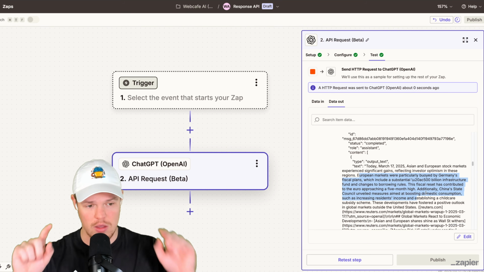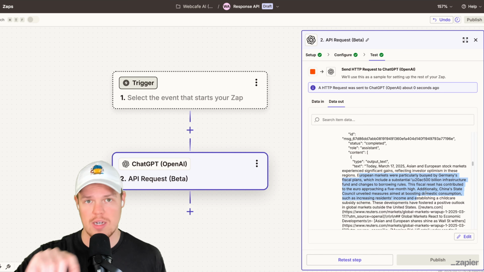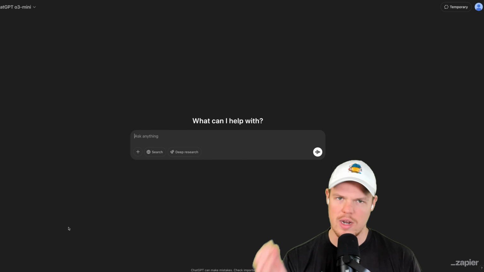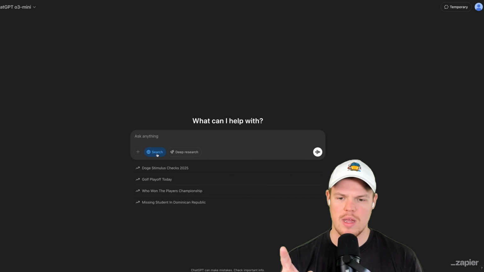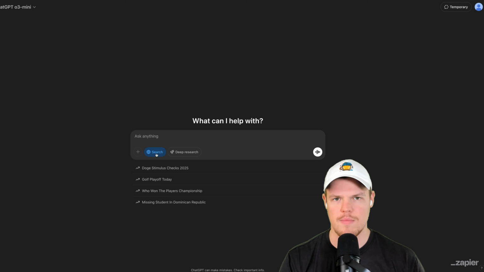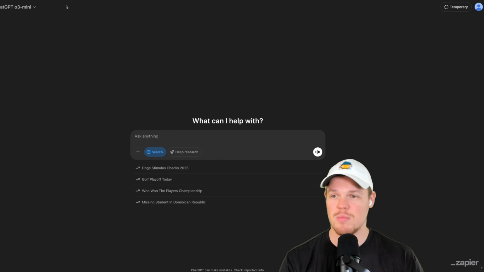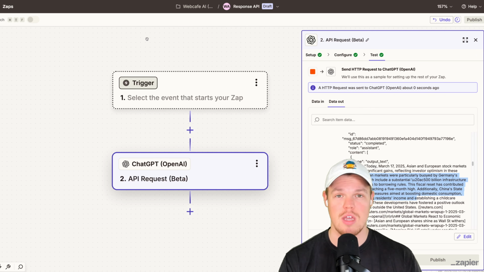It does seem like they are giving us access to the direct endpoint that we see with the web searching capability within ChatGPT now. And when I say that, I mean this capability right here. When I click search here, I think we're getting access to that. Probably not the best version of it, obviously, because OpenAI is going to try to gatekeep that. But for now, that's pretty cool. And we set up an automation with no code and access to this endpoint.